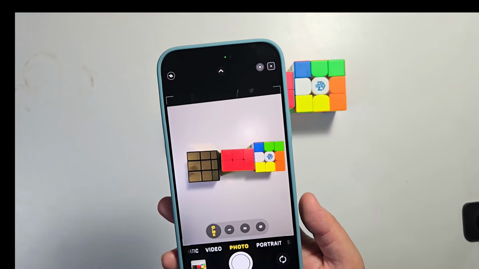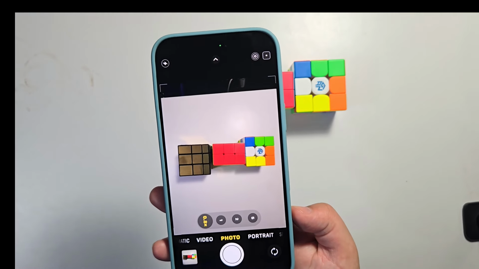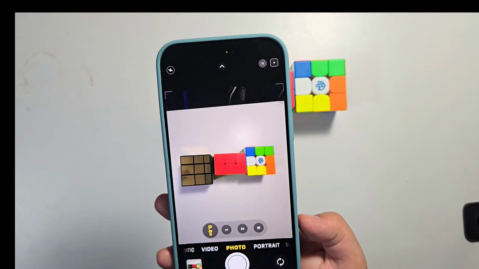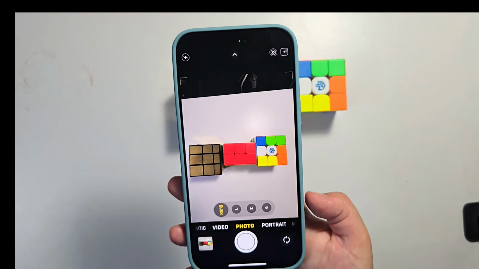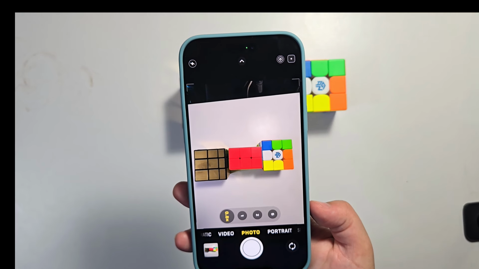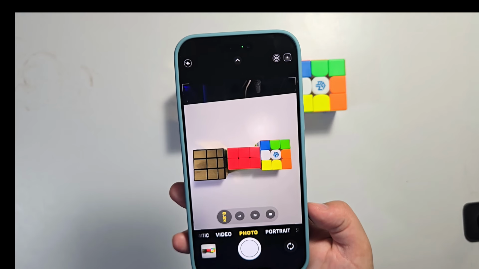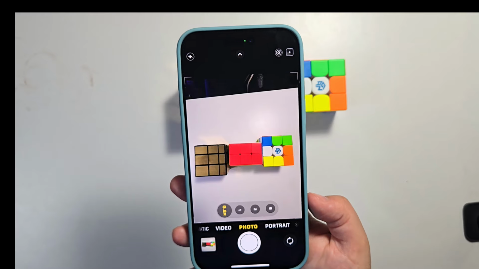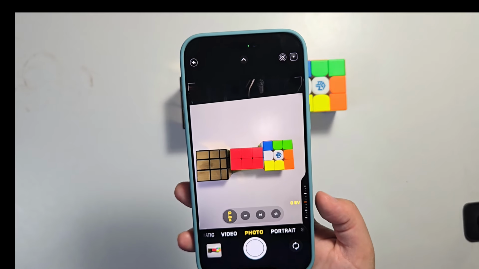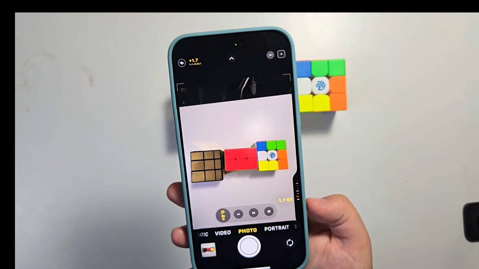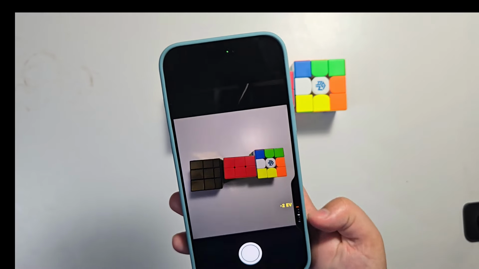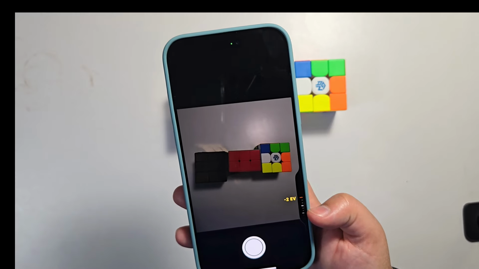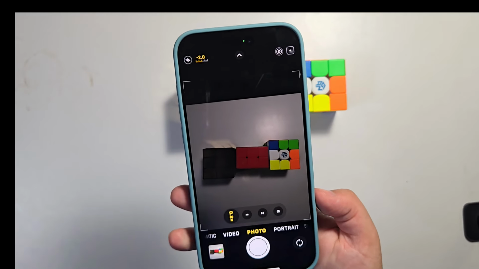Each time you do a half press, it gives you plenty of feedback. It really kind of feels like you're pressing a button, kind of like a camera where you can half press to focus. After a few seconds, the controls will disappear and you can do another half press and it will bring the controls back up. I was in exposure and so it stayed in exposure, it looks like, and I can swipe up and down to control it.